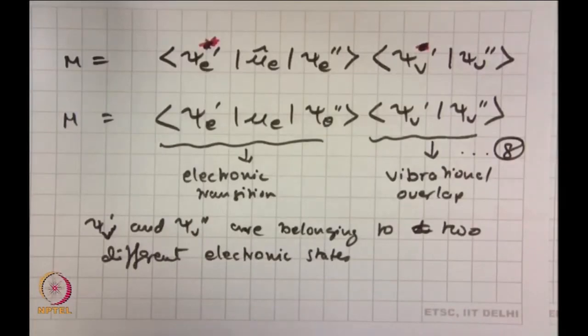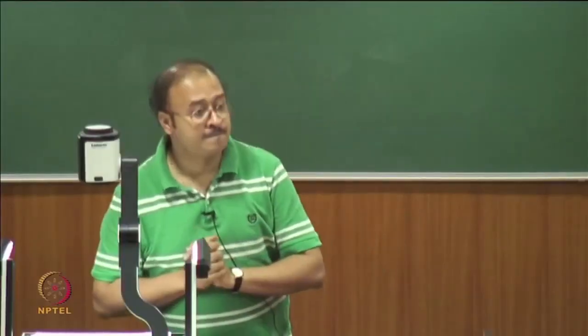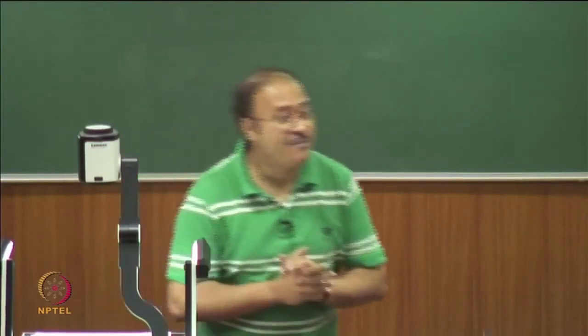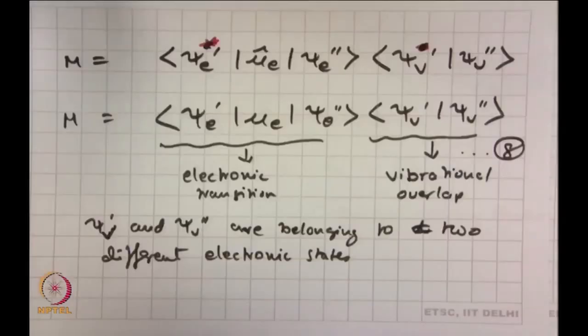Okay. Now, guys, coming back to what we had derived before, this M has two parts. So, one is the electronic transition and the other one is a vibration overlap. Now, do you realize why it is called a vibronic transition? It is called a vibronic transition because when you derive the expression for M, it is not only vibration or only electronic, it is what? It has the electronic transition moment integral times what? The vibration overlap, and these two give rise to a transition which is referred to as a vibronic transition.